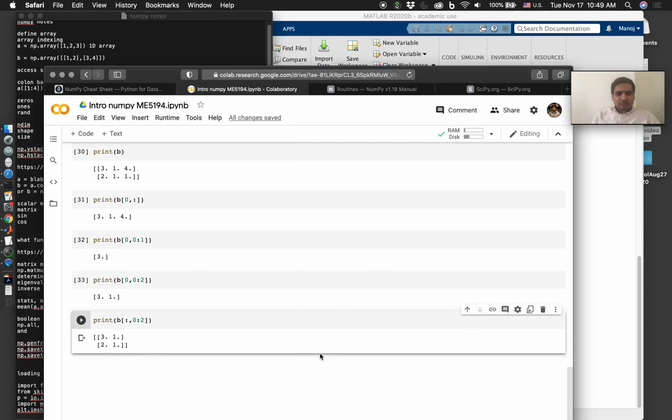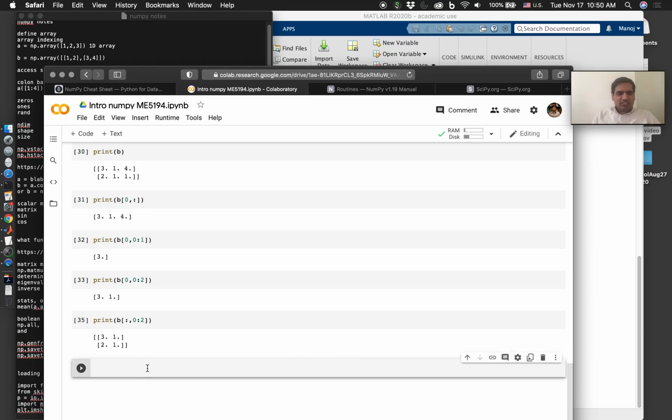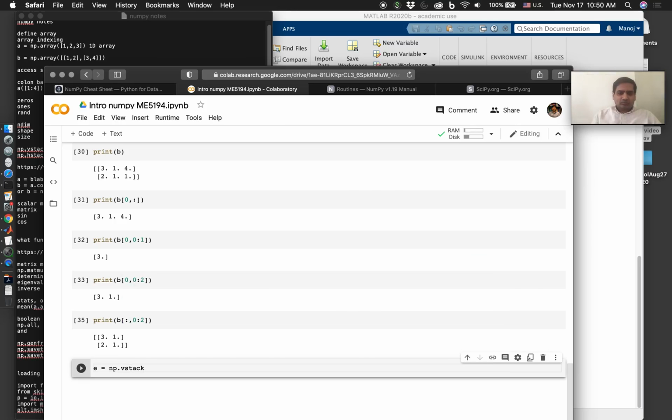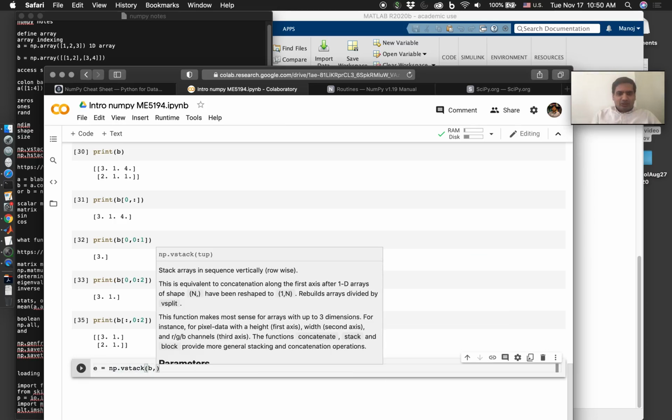Let's try that. Of course, to be able to do this, you will need matrices that have appropriate sizes. If you're doing vertical stacking, it needs to have the same number of columns. If you're doing horizontal stacking, it needs to have the same number of rows. So let's do vertical stacking of B with itself.